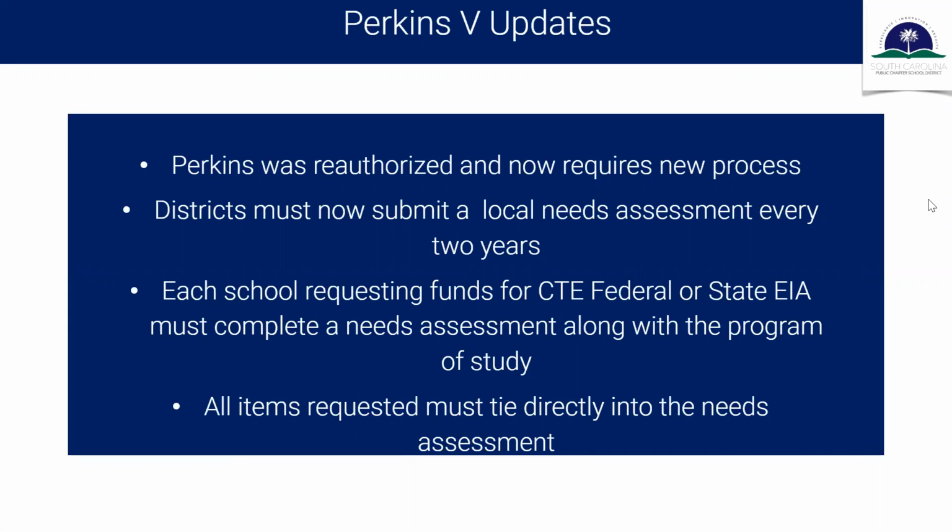Perkins 4, as you all know, was updated and reauthorized and is now called Perkins 5. As a result, there is a new process that's required. Districts must now submit a local needs assessment every 2 years. What that means for you all is that each school requesting funds for CTE, either federal or state EIA funds, must complete a needs assessment along with the program of study that you all completed last year as well. All requested items for those funds must directly tie into the needs assessment.